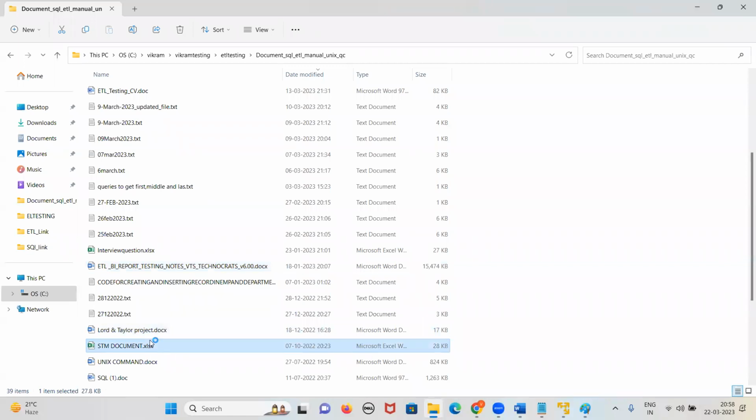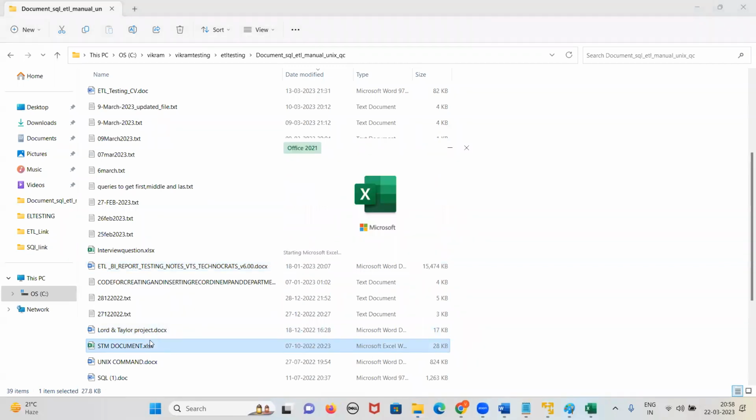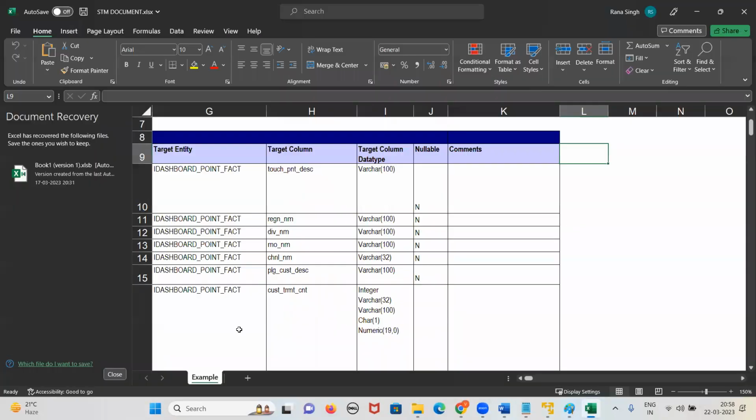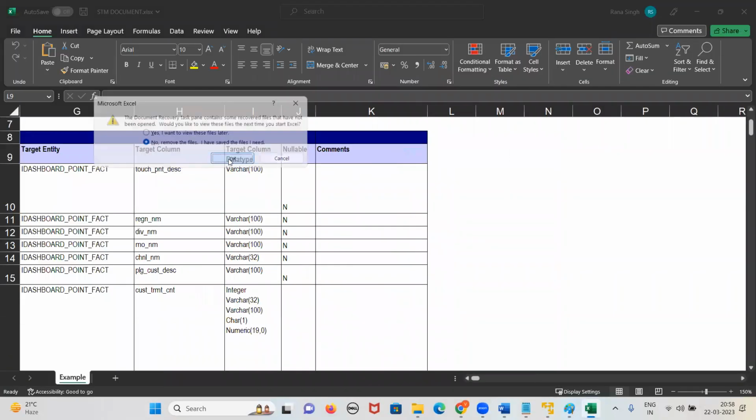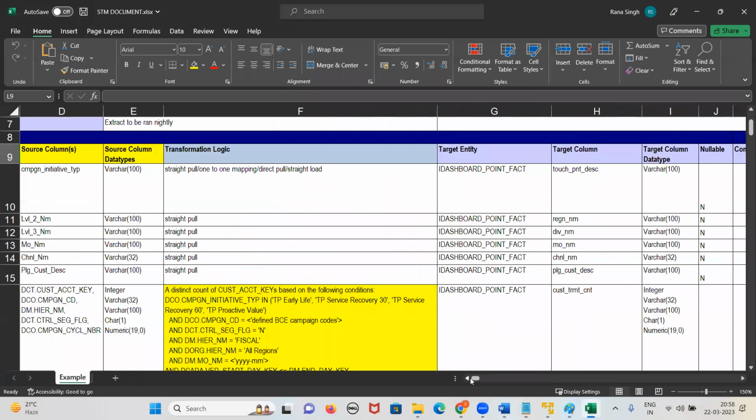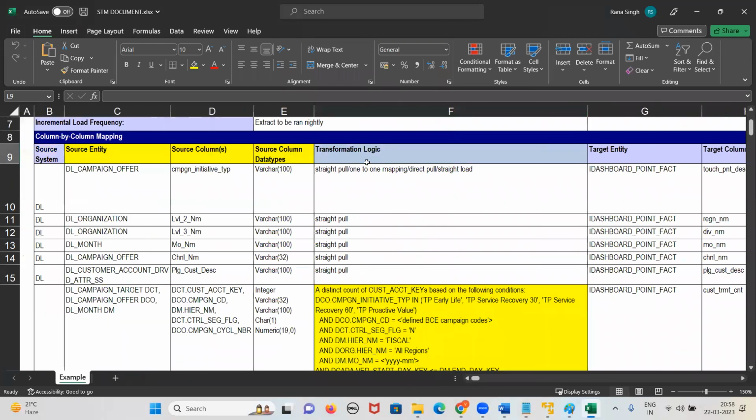Yes or no, guys? Yes. This is the STM document. Did you get this document? I have given it in your mail. Yes or no, Juhi? Yes. When did you send it, sir? In your mail ID. I don't remember the date. I sent it in the beginning of the class. Sir, I don't have this document with me. No, guys, just after this class, I'll show you. I have sent all these documents in the mail.